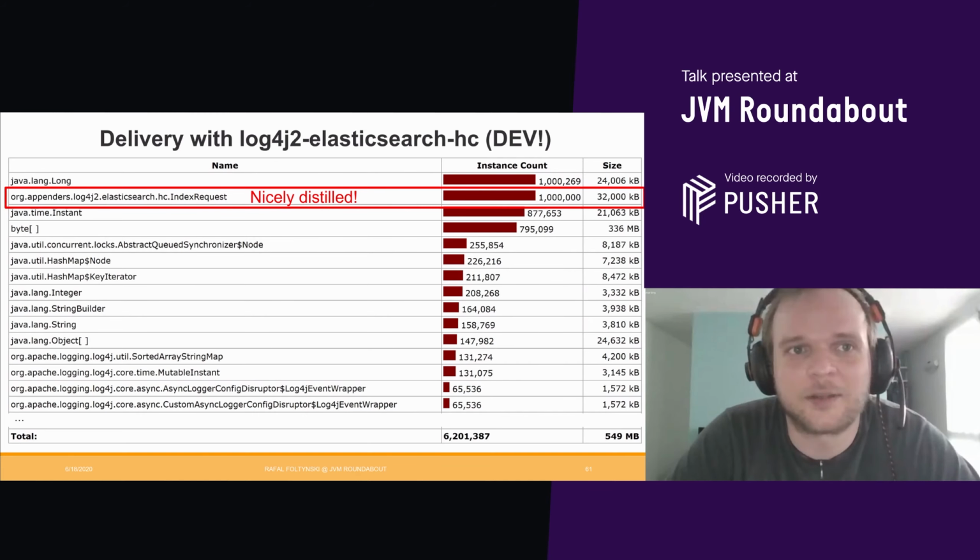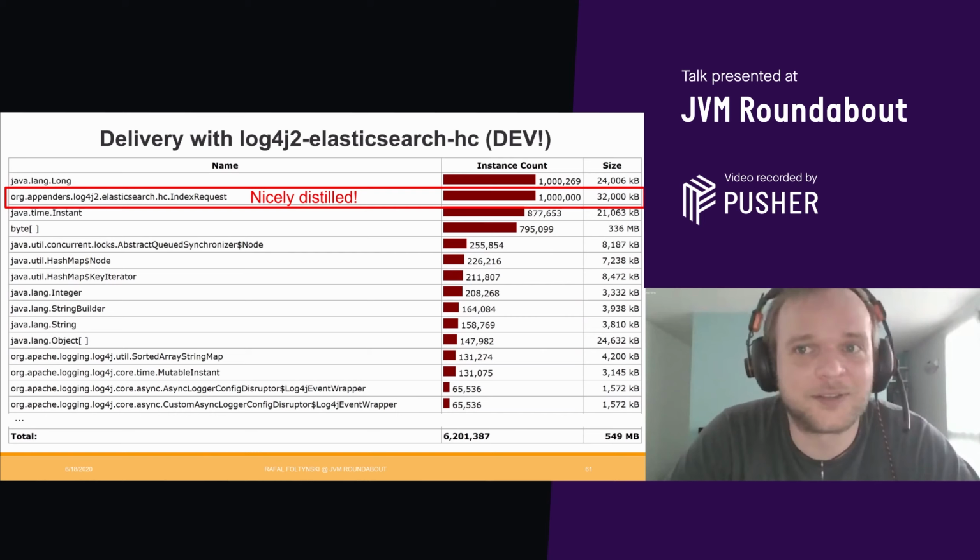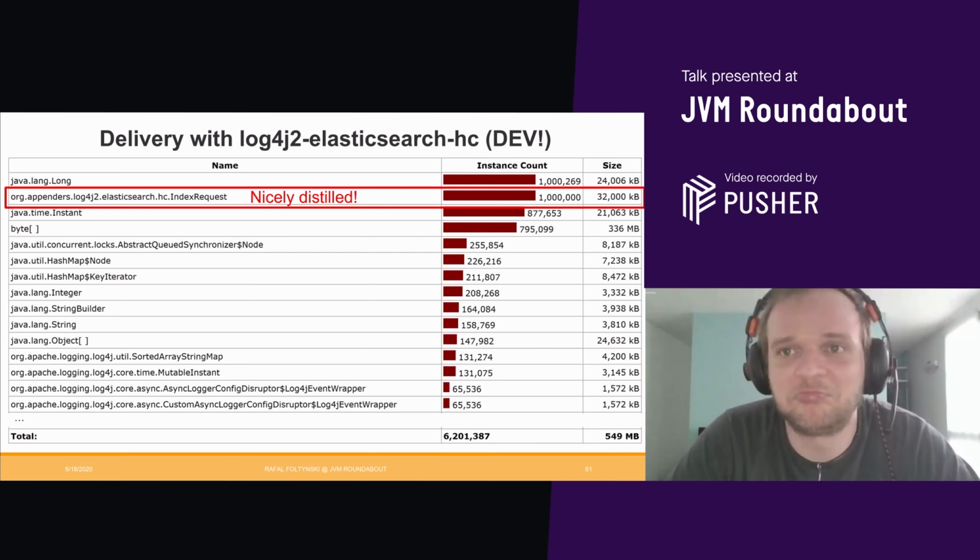Finally, I can see the classes that I'm using. This is a part of the API that I decided to not pool yet. First of all, it was quite tough to do that because of some architectural mistakes that I made. But in this case, it actually shows me that it does the job it was initially meant to do.